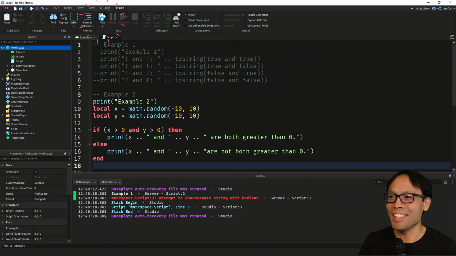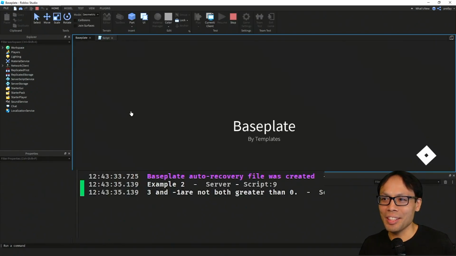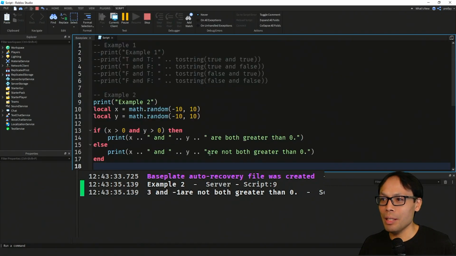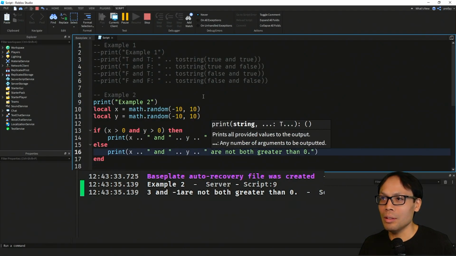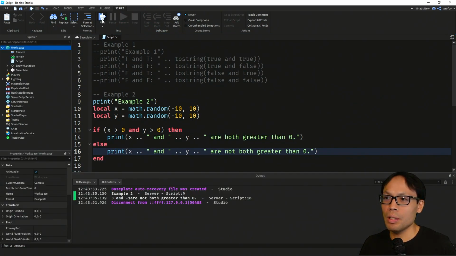All right, let's go ahead and try this code out here. And I don't necessarily know what's going to happen here because we are using random numbers. And I'll just add a space right over here. So in our first try, we've got 3 and -1 are not both greater than 0. And that's right. Every time we run this should be different.